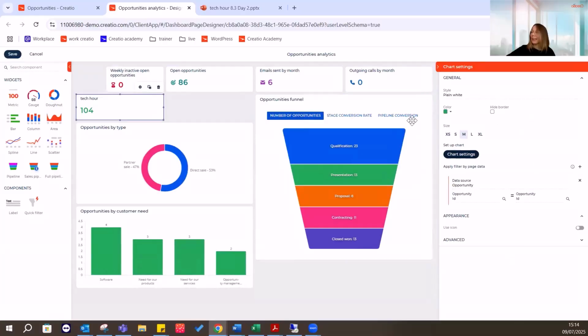Like so. Again, from this side, here on the very top, maybe you would like to change the color to something else. Maybe you would like to change the size here as well. And now, a key feature here is the apply filter by page data block right here.